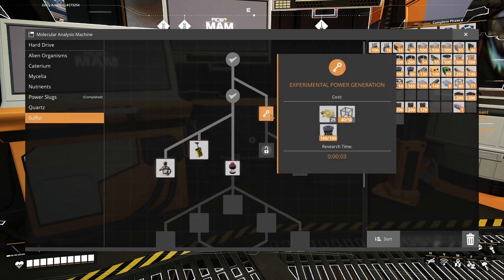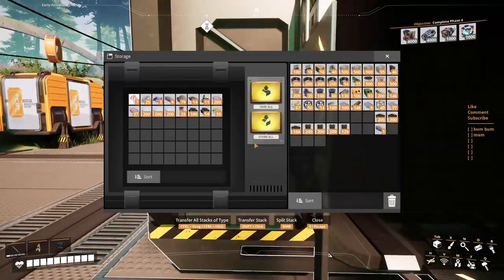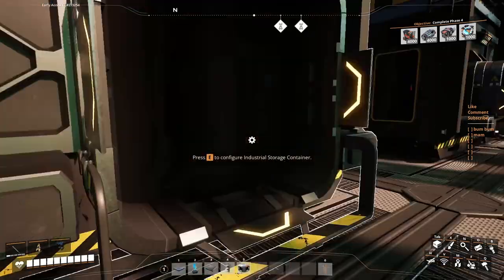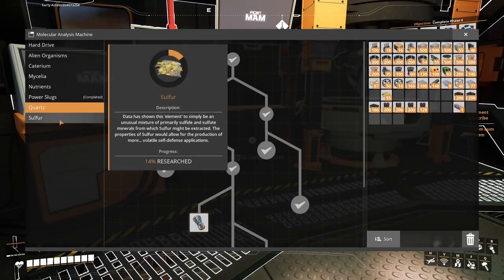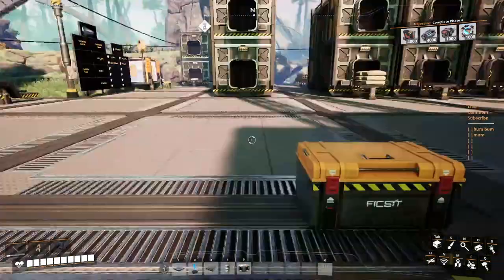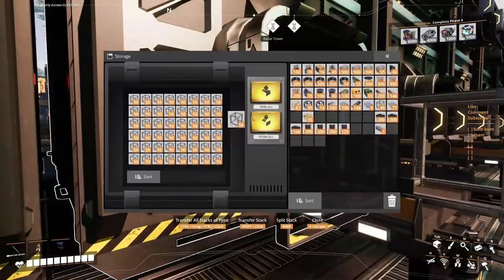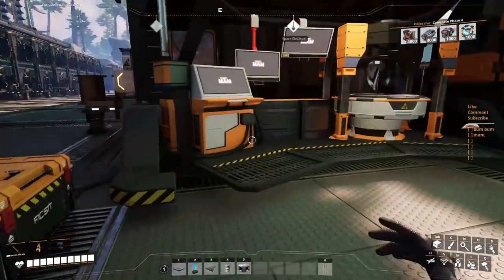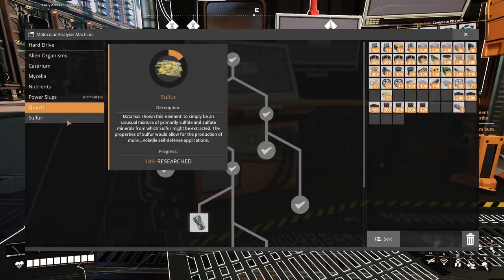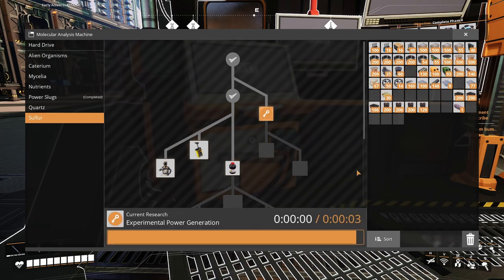what's in here? Experimental power charge. What is this? Do I have 25 sulfur? Got 55. What else did I need? I needed something else. 10 modular frames. Come to me. Got them. Should have taken another stack, of course, but no, didn't pass through my hand. Okay. Hit me.